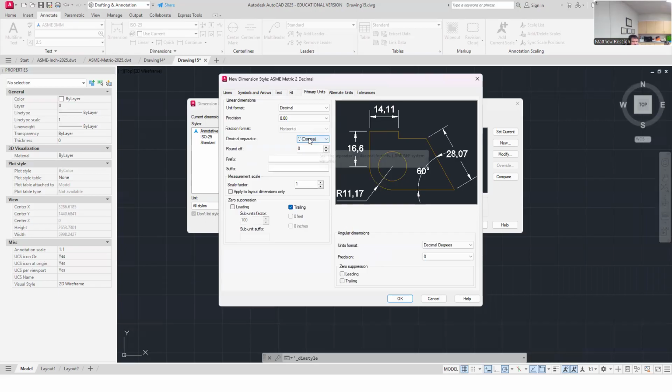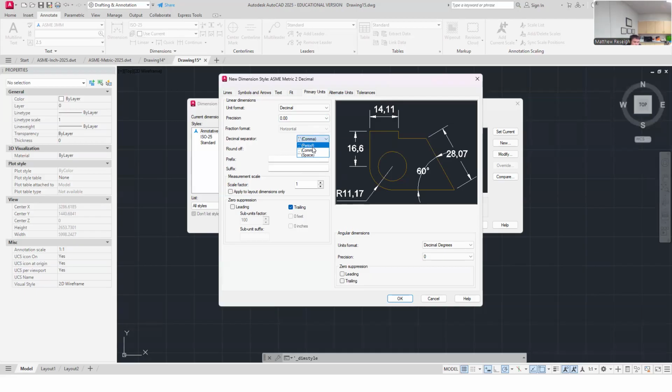And I do have to make some changes here, right? I like the precision at 2 decimal places. I think inches default to 4 decimal places. Metric templates default to 2. So I just don't have to change that. But I think I discussed this in class that the international symbol for a decimal is comma, and so that's why it's preloaded as comma, and that's why these dimensions look like they have a comma in them. That's pretty standard for international decimal.